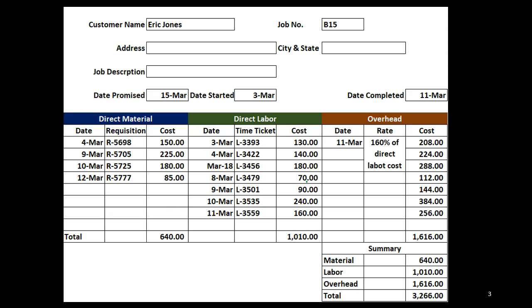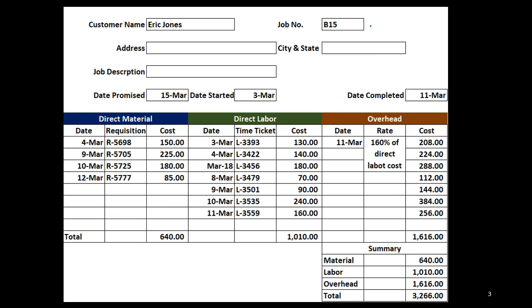Note that we are looking at simplified job cost sheets here. The job cost sheet that we've looked at as an example is more detailed. We have the direct materials, direct labor, and overhead, the three components which will always be in the job cost sheet. This shows more information as we go, including the requisition forms and the date of the direct material requisitions, as well as the time tickets and the date of the time tickets being allocated to this particular job.